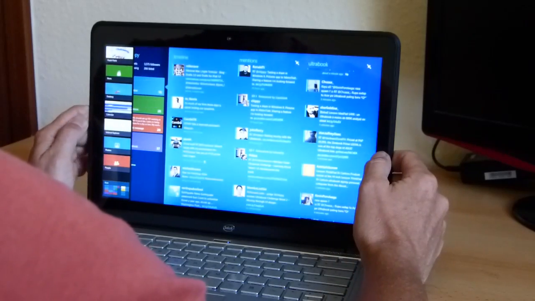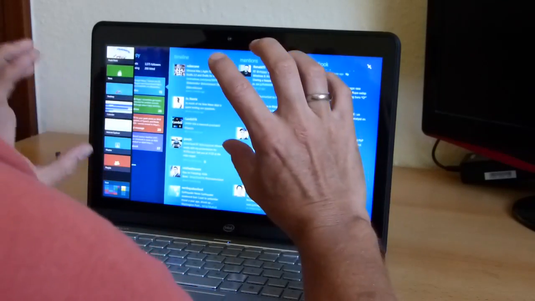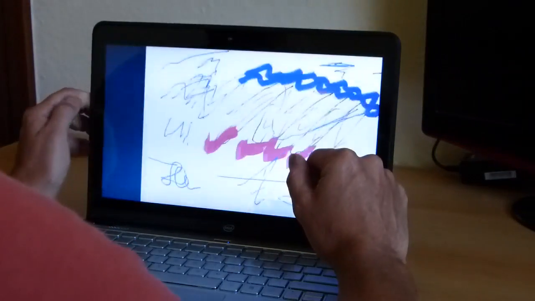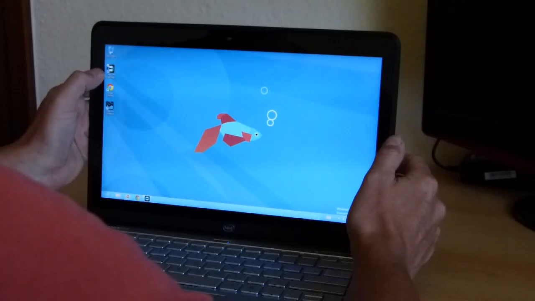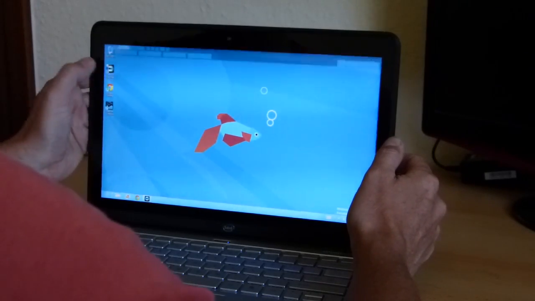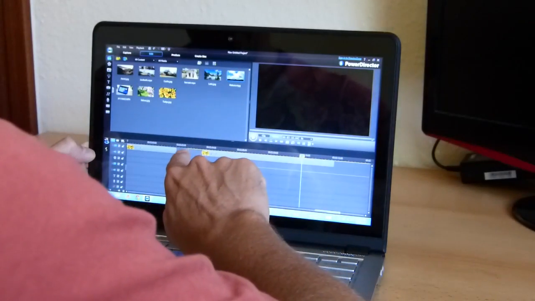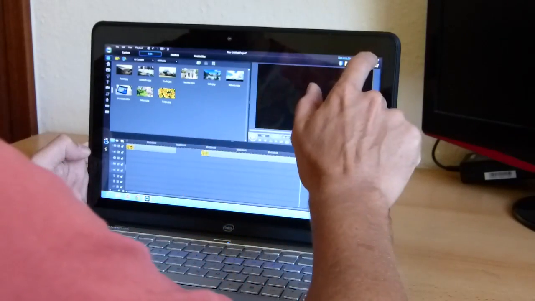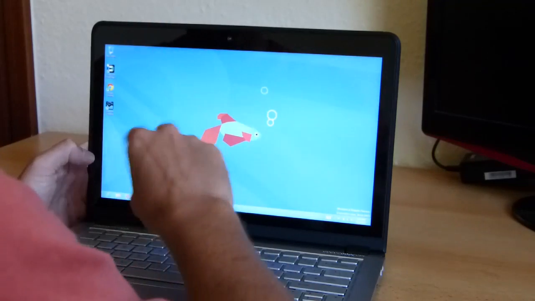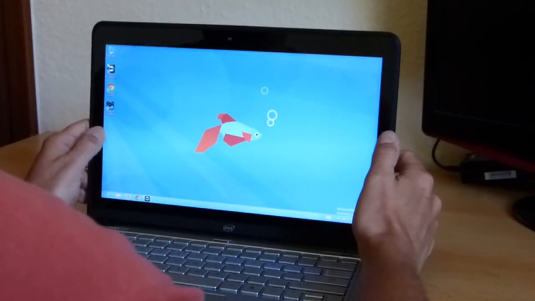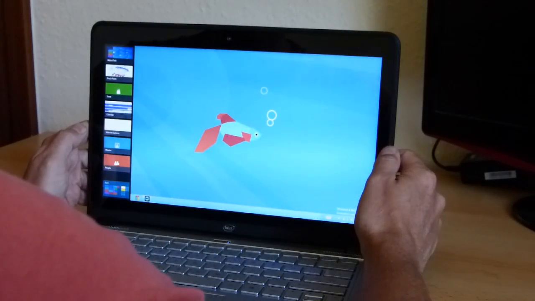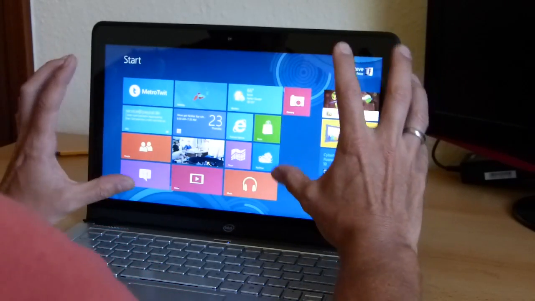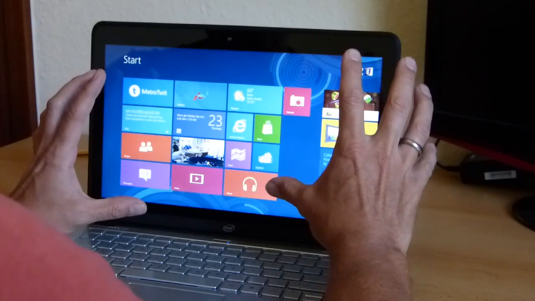Then you've got the apps where that sort of environment is worth doing because it brings benefits in terms of productivity, and that would be something like video editing, as I showed you there, and other stuff that you have to teach yourself, but it does bring benefits, speed and productivity as well. So I hope that gives you a few ideas about why you might want touch on an Ultrabook.